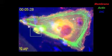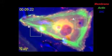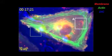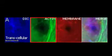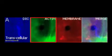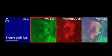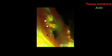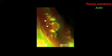However, what we actually observe is that every transmigratory event closes through a largely asymmetric process. And we were able to observe a dynamic burst of actin that formed on one side of the microwound and then rapidly moved across to close it. Single actin bursts could close multiple transcellular pores and appeared to be membrane protrusions similar to the lamellipodia that form at the leading edges of migrating cells.